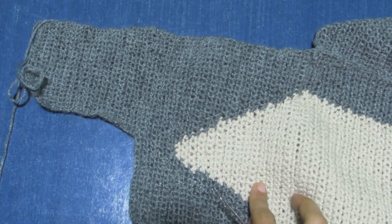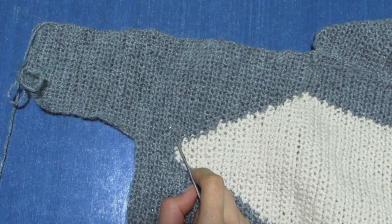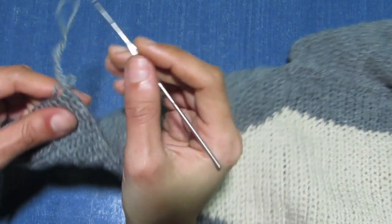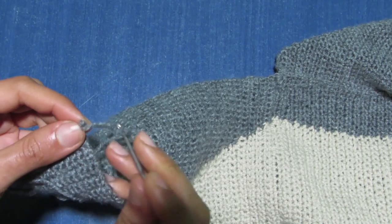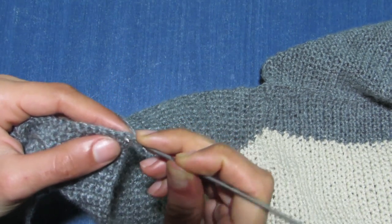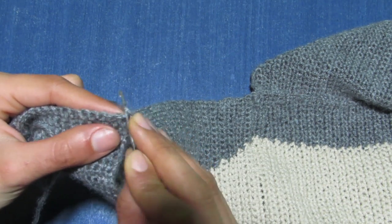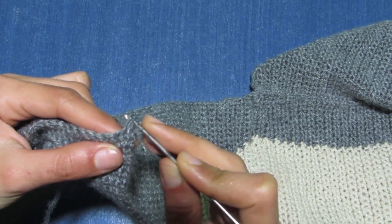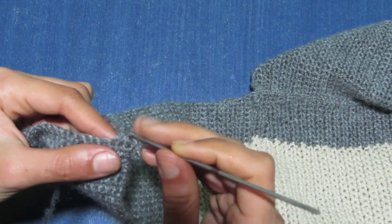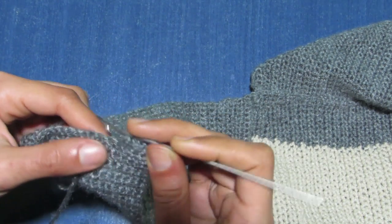So I'm done with my first part of the leg, and now for part two we are going to decrease one stitch from each side, in the beginning and the end of the row. So let's chain one and make a decrease two. Insert in the first stitch, yarn over and pull through one. Insert in the next stitch, yarn over and pull through one. You have three loops on your hook, yarn over and pull through all three. And then make one single crochet into each stitch until you are left with two stitches.